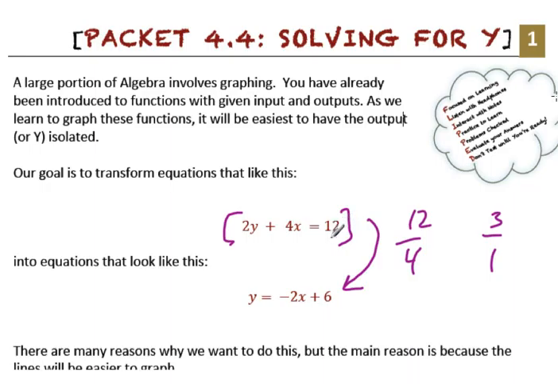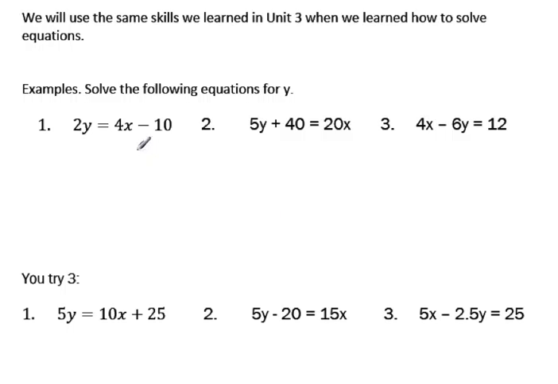We're going to take equations and rewrite them so that the y is by itself, the x term is next, and then the number is by itself at the end there. So let's do some examples so you can see what we're talking about. The first type just has a coefficient in front of the y. We're going to solve this using the same skills that we learned in the last unit when we solved equations. If we wanted to get y by itself, we wanted to get rid of the 2. This is 2 times y. We use the opposite operation. What is the opposite of multiplying? It's dividing. So we're going to divide by 2 instead of multiplying by 2. That'll get y all by itself.